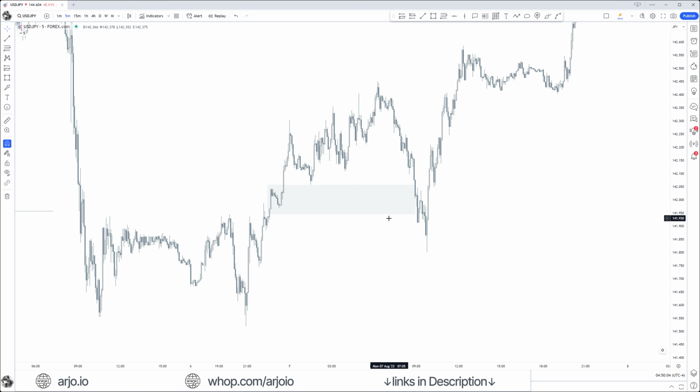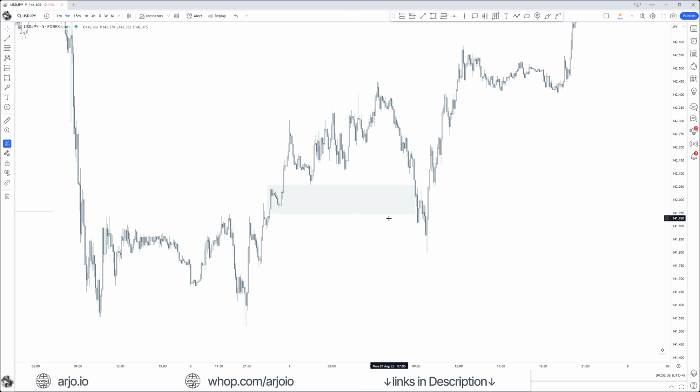The only thing we need to do is in that 4-hour fair value gap, we need to look for a 5-minute entry pattern. The exact same things we talked about in the London strategy video. The only thing we need to do there is look for an entry pattern. That's all we need to do. So you can see here that me giving it names. So this would be a New York reversal.